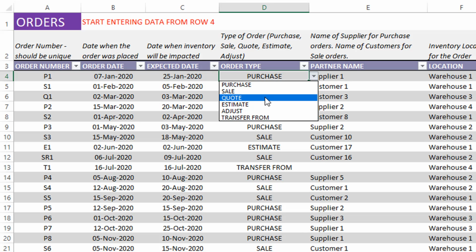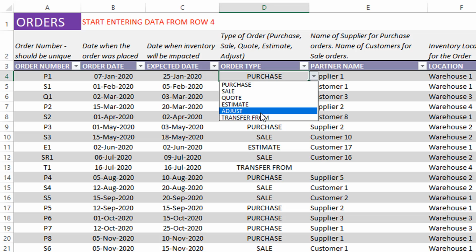You can enter a quote where you are giving a quote to your customer where the inventory will not be updated. It is just so that you can send something to your customer as a quote. Estimate is the same thing from a purchase order perspective.